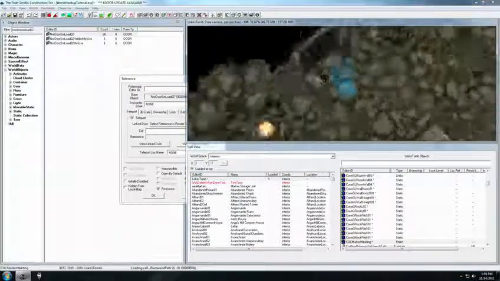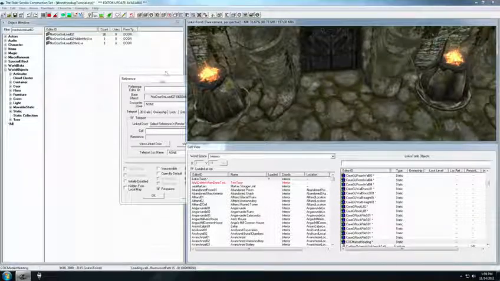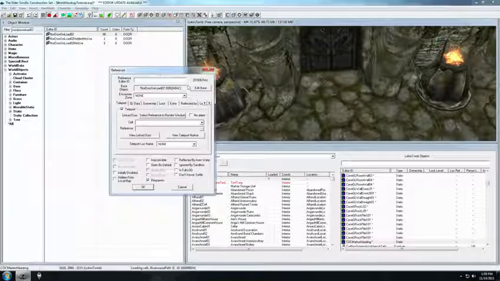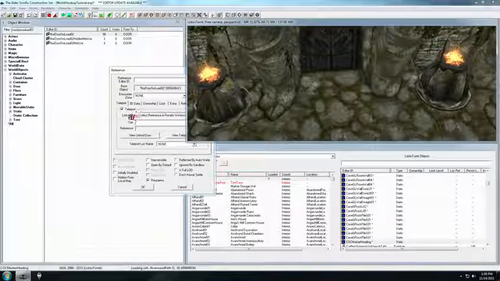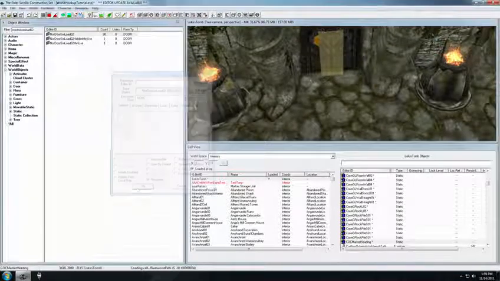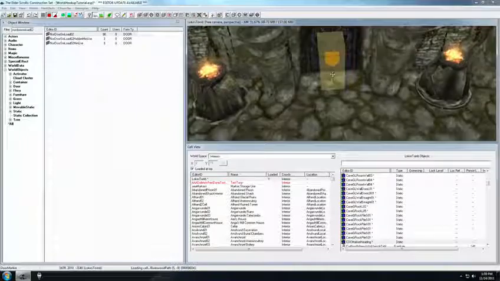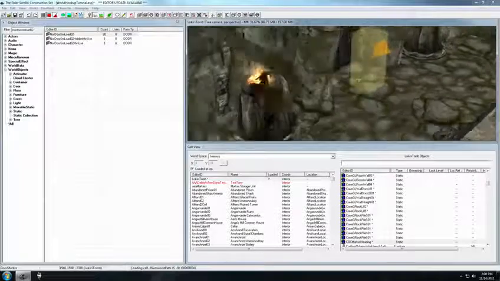There we go. Now, I'm going to hide the CLC marker for now. You're going to want to go back to the reference properties for the exterior door, which we have right here. Click select reference in render window to set the linked door. Double click the door and see we have a teleport marker appear. Hit OK on here. And then just go ahead and drag this marker, undo all your snaps, or you can snap to the current grid here, which I usually like to do, which I'll just snap to this piece. I'll turn on snap and rotational snap. Pop this guy out right there and face him out. That's where the player will end up. I'll drag it out one more. And that's where the player will end up when he comes inside the cell.